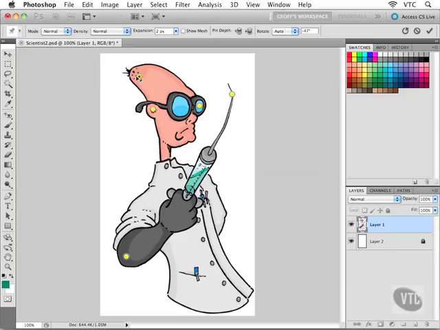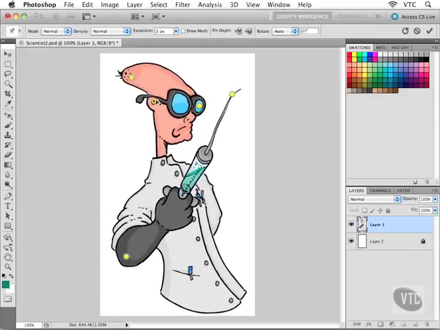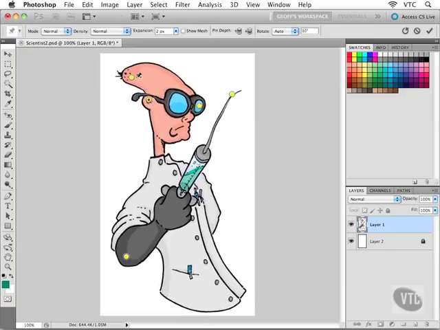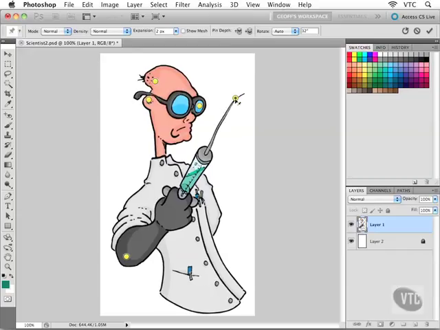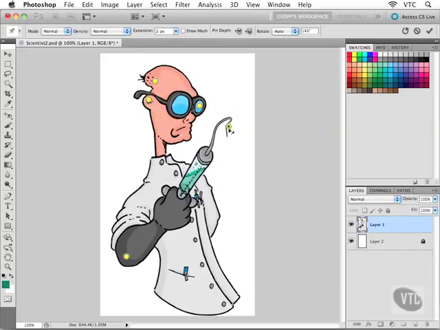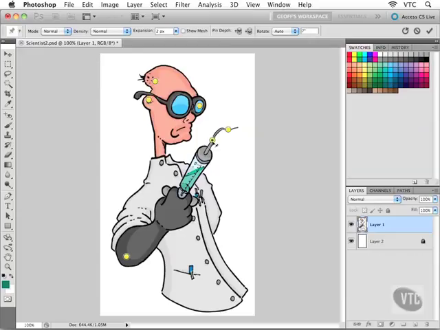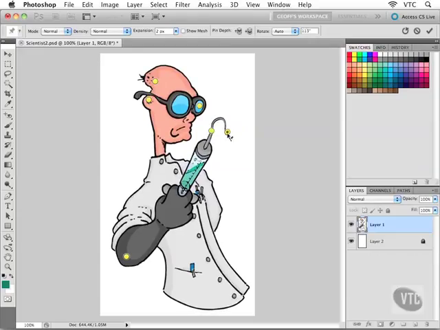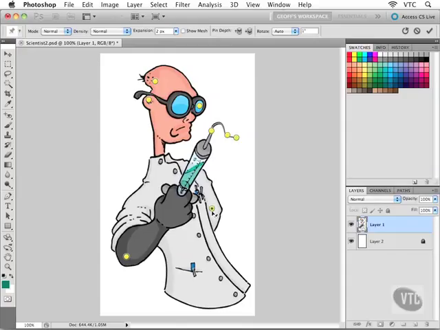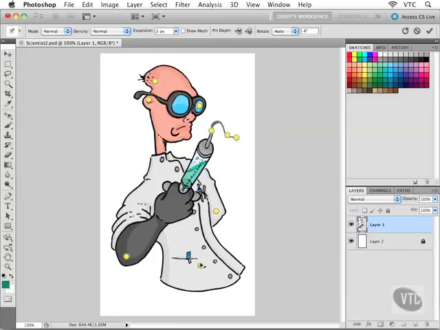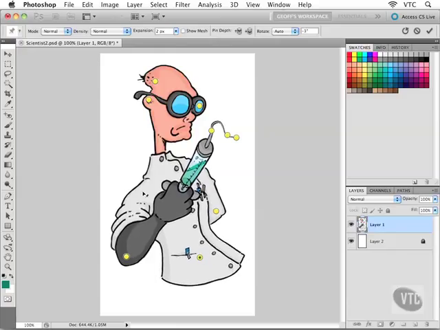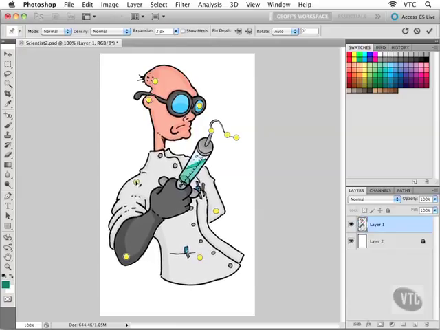And what's great is while I'm messing around here, this entire object that sits all by himself on his own layer is completely editable, and it's a whole lot of fun to mess around with this. I'll grab the end of his needle here and I'll pull it in. I'll bend the end of the needle here. And if I want more anchor points, I can just continue clicking on my artwork, something like this. There we go, maybe something like that, or I could add more down on his body there, or at the bottom of his coat. Again, really, whatever it is that I want here. It's a lot of fun, and I'm sure you're going to spend hours having fun messing around with your artwork.